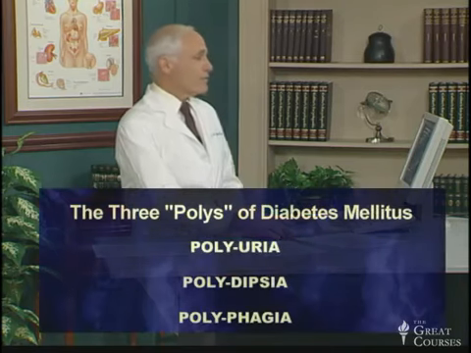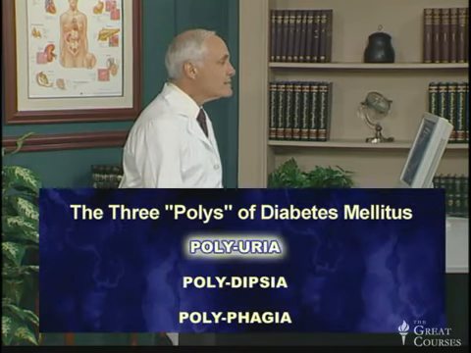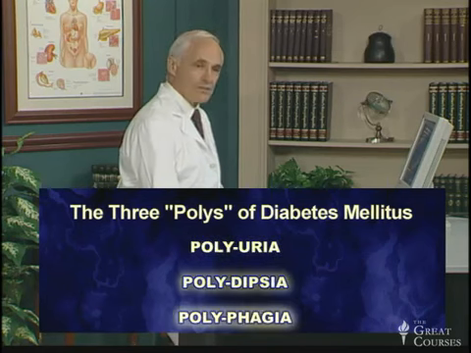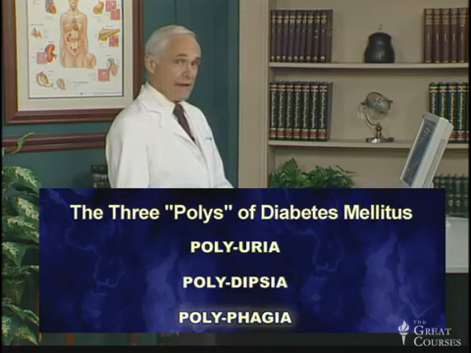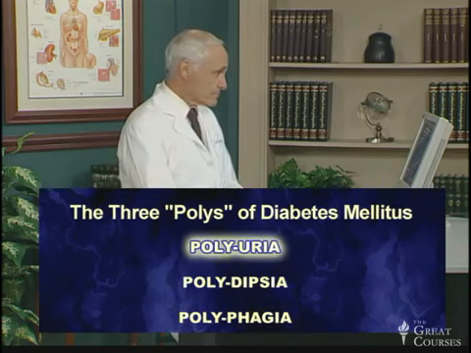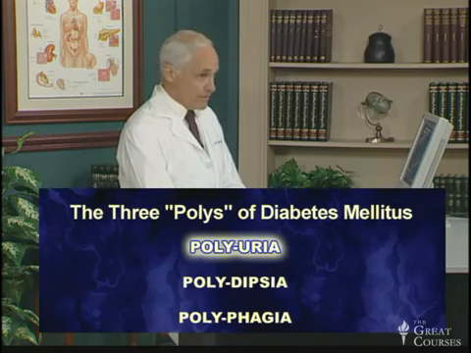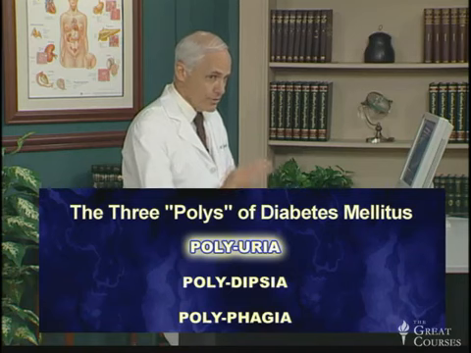That's why it's called diabetes mellitus. Now, it's characterized by what we call the three polys. If you go to the next slide, the three polys are what are called polyuria, polydipsia, and polyphagia. And all the polys are represented in the different kinds of diabetes. Polyuria is the diabetes part of it, the copious amounts of urine production. These patients are urinating all day long.